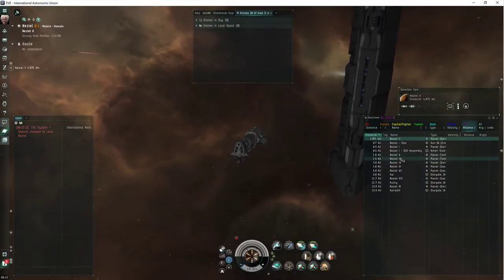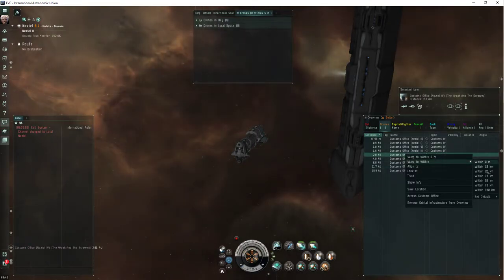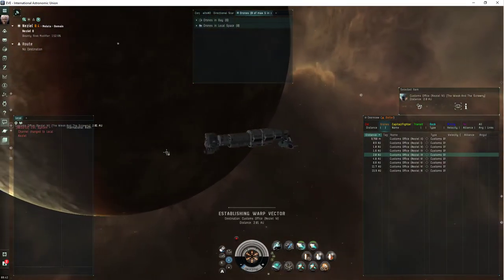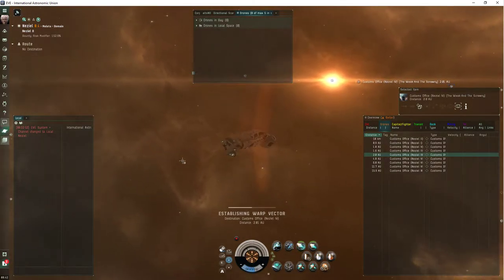That's done. Then I just go to 4. Warp within 10. Zip, zip, zip. So yeah, it's just zip, zip, zip. Plunk, plunk, plunk. Doesn't cost you anything. Quick, quick, quick. And you're down.